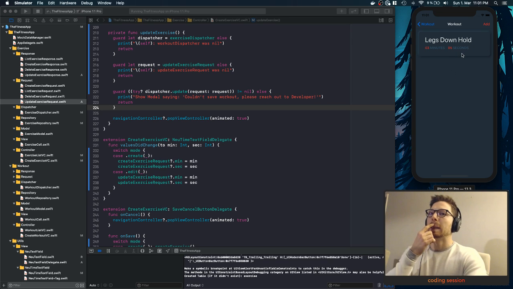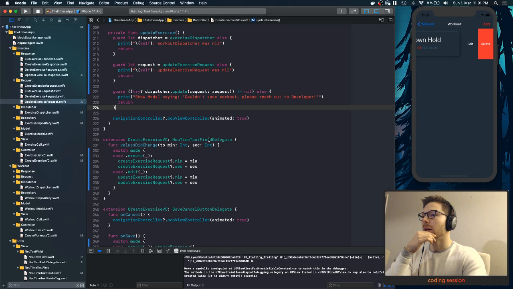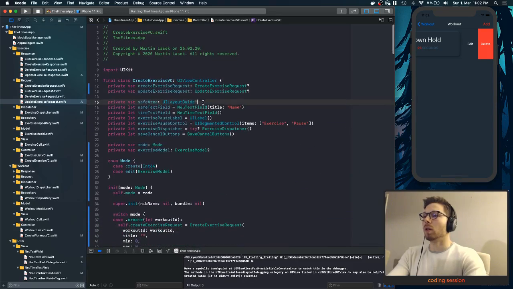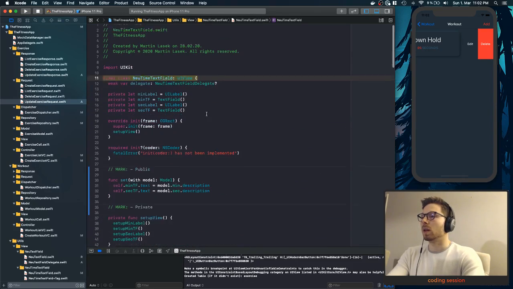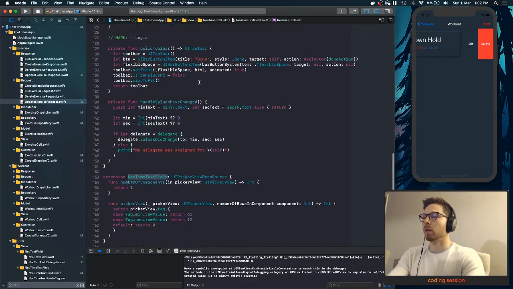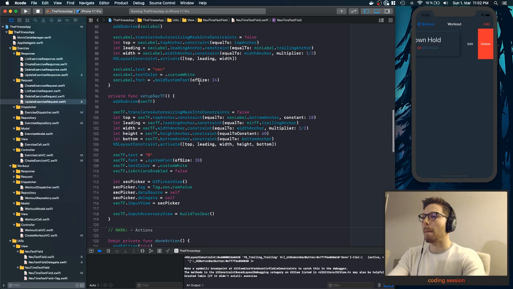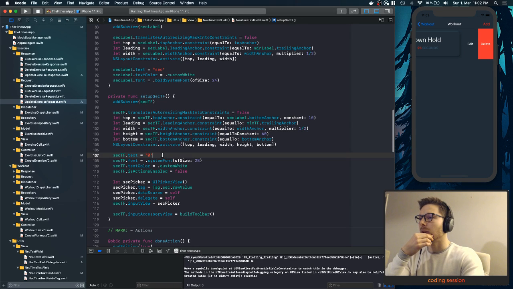Okay. Let's see. We want to, once the picker is opened, which is here, we want to trigger values have changed. But also if we set, that's the thing.